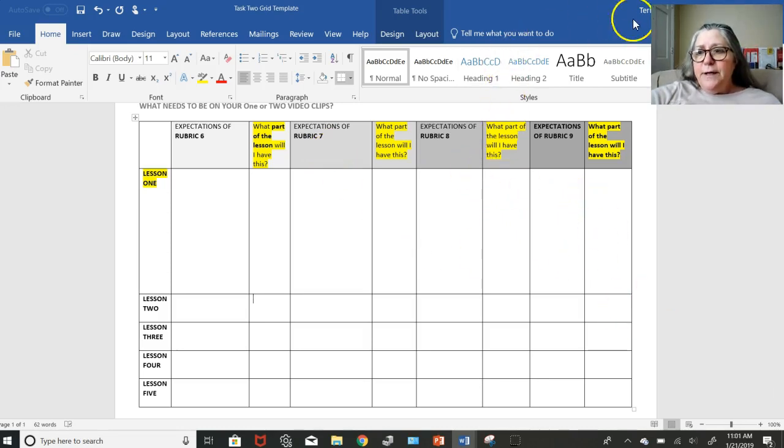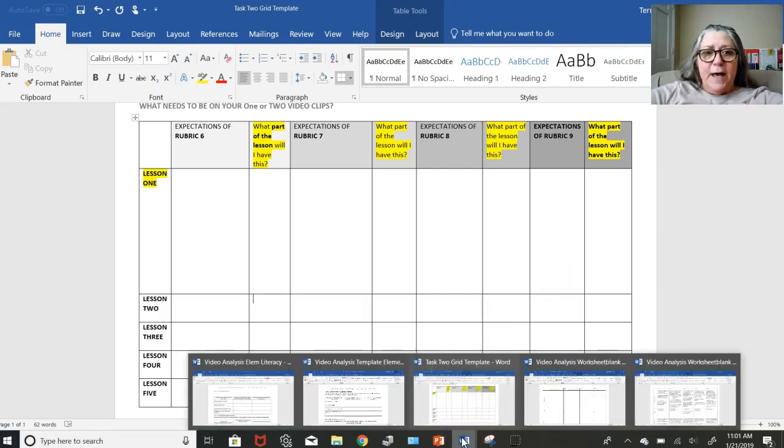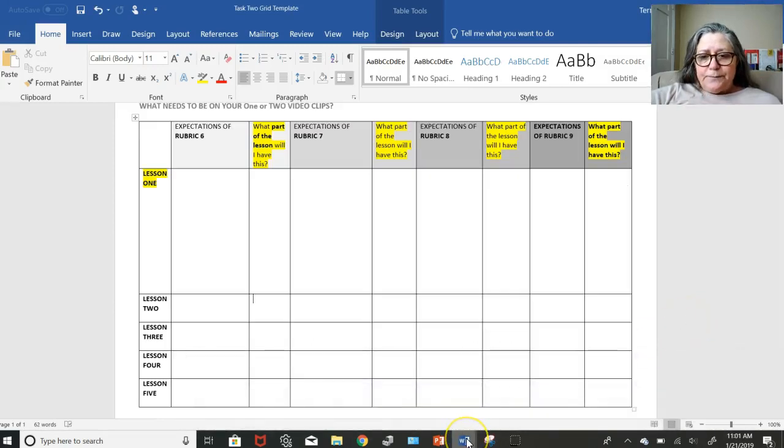Now, once you've completed doing the task 2 grid, you might realize that you need to go back and maybe make some changes to your lesson plans. And think about what's going to be available for you to show.